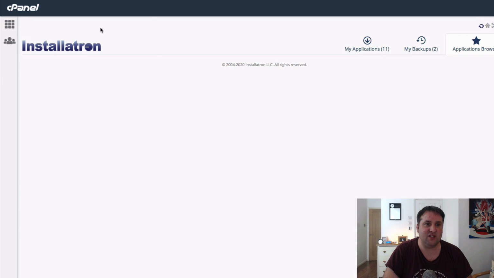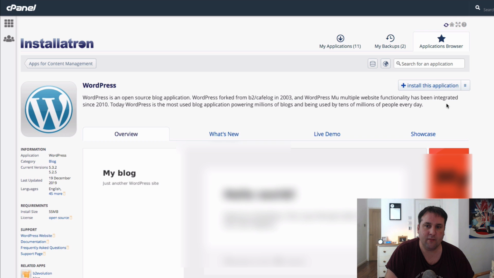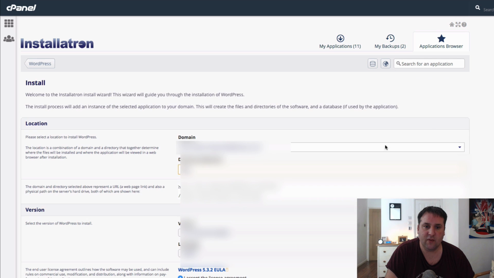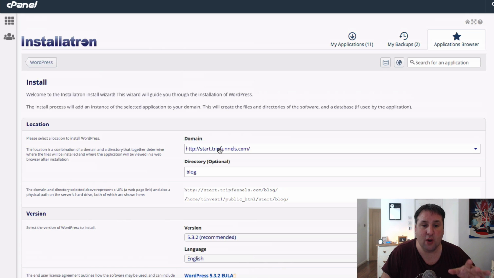and then you'll get this Installatron type thing that comes up. Now, it looks slightly different on each one, but it's pretty much the same, okay? I've never really seen it that different. So all you need to do is go and find the button that says install this application. Okay, so we're going to install it. Okay, and then we're going to choose a domain. So then we come into here. So we just select our domain here. We just do a couple of things on this page, and then we're done.